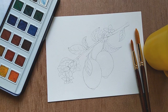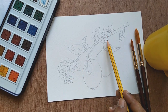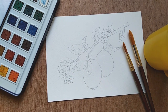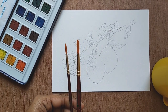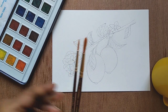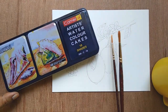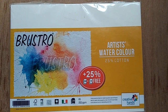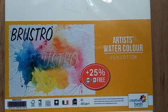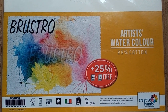So this is the final drawing with the two lemons, blossoms and few leaves. The materials that I'm using are round synthetic brushes, Camel Artist watercolor cakes, and for paper I'm using Bristol Artist watercolor paper. It is of A5 size, cold pressed, and 200 GSM paper.